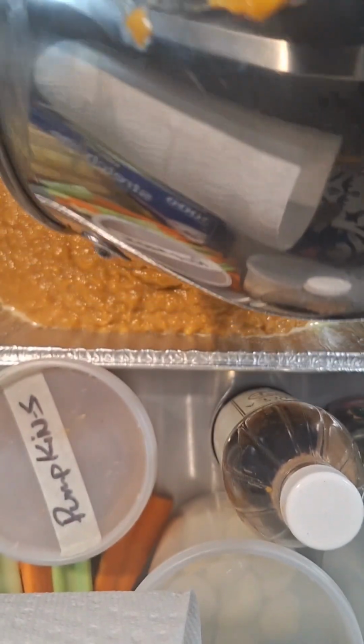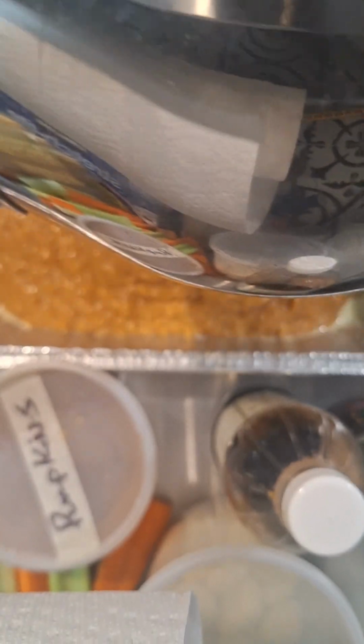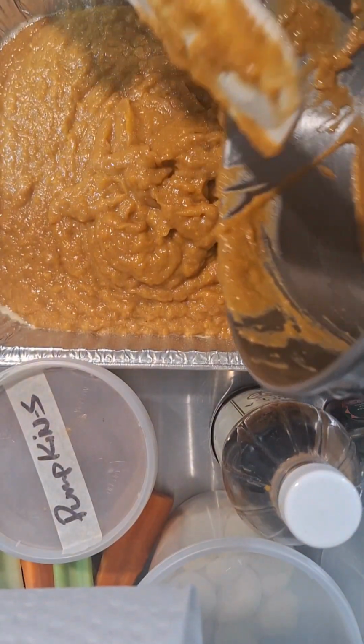Like I said, I'm doubling the recipe because it's for Thanksgiving, and a lot of people like this, especially when it's in a tart. They just think it's dessert, but people will feast on this, so you better have somebody regulating service or they're going to take it all for themselves.